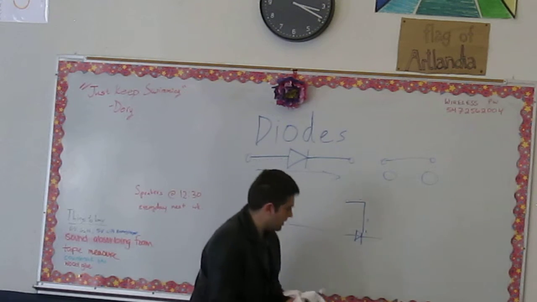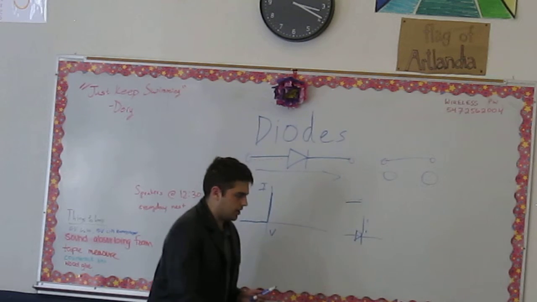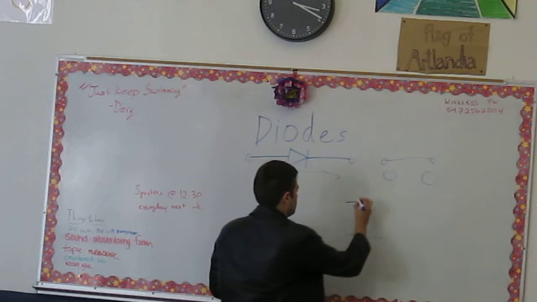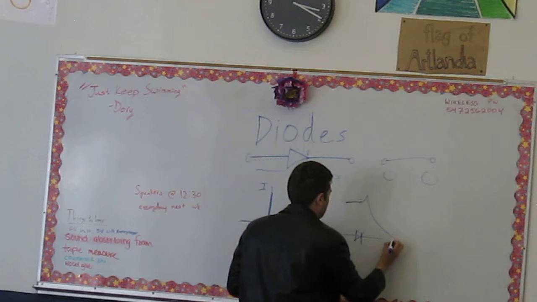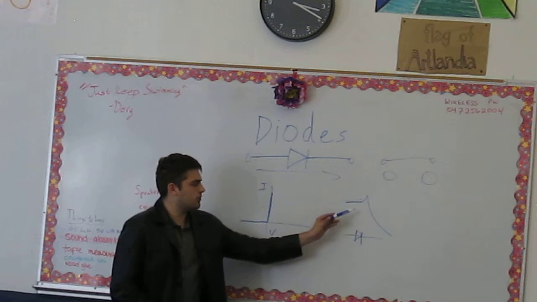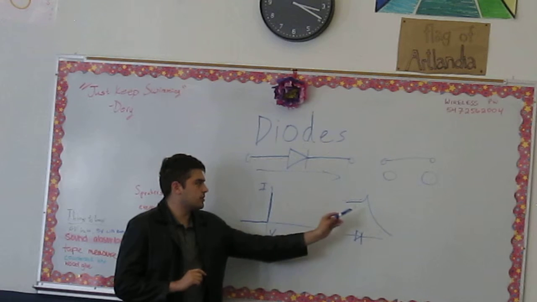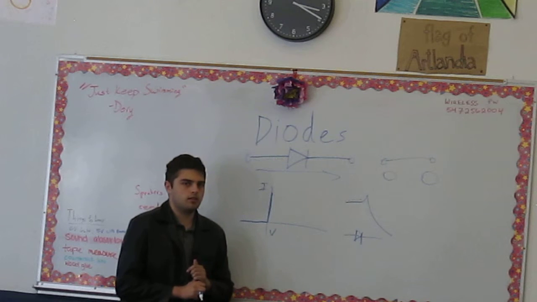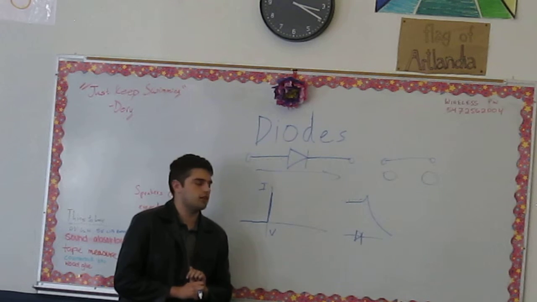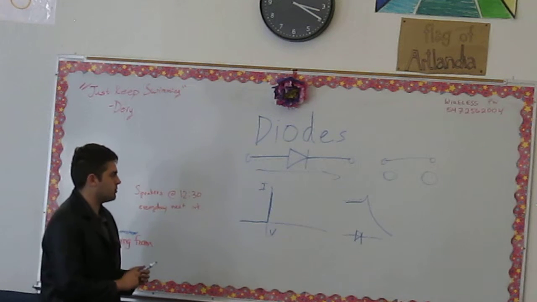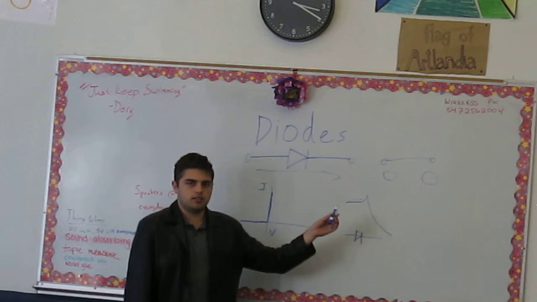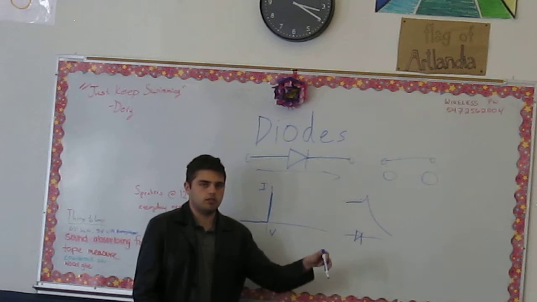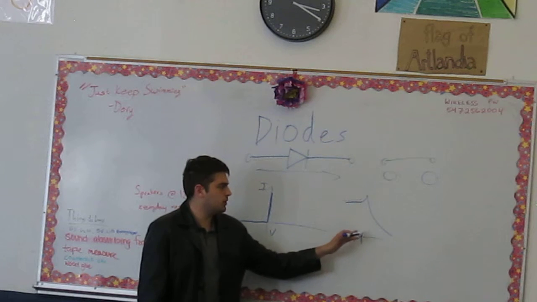But now we're going to go into what's actually happening. What actually happens is that instead of being a perfect cliff that falls off like that, it looks more like this. So can anyone tell me what this would look like on this graph? All right, that's fine. We'll go through and see exactly what's going on. So let's try to explain it. These electrons needed a certain amount of voltage to fall down, right? To fall down, you don't need anything because you just fall. To go back up, you need a huge amount.